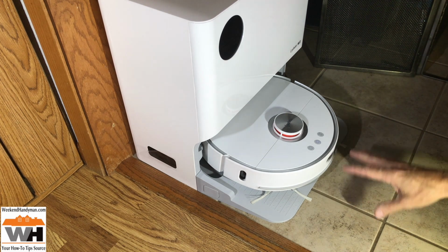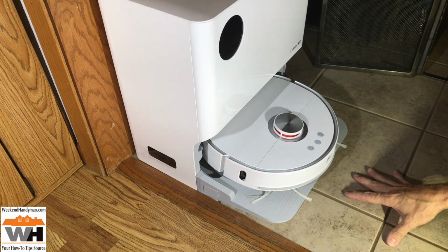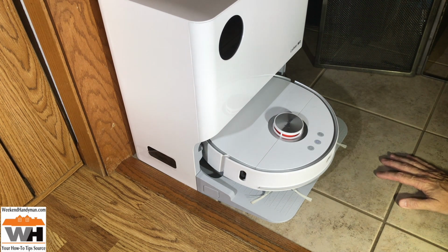But this is the Lydsto. This is the W2. It's got a lot of functionality, and I think for the people who have the right situation for their flooring, this could be a vacuum that's going to keep the big vacuum in the closet a lot longer.